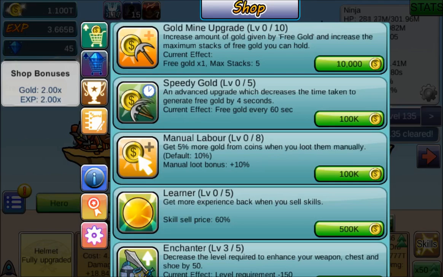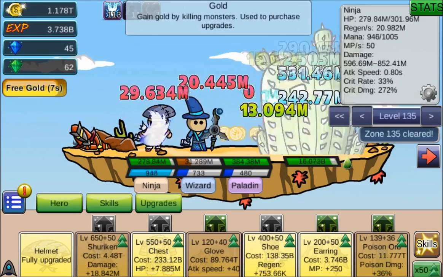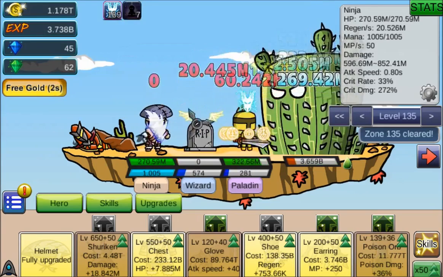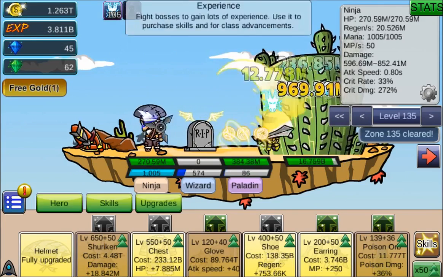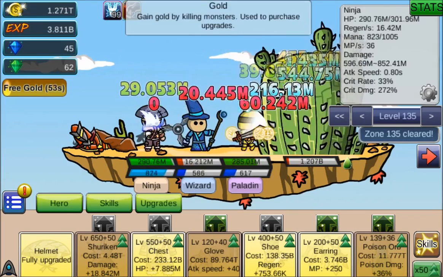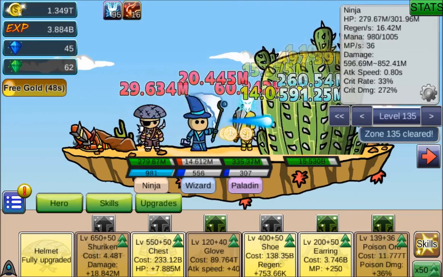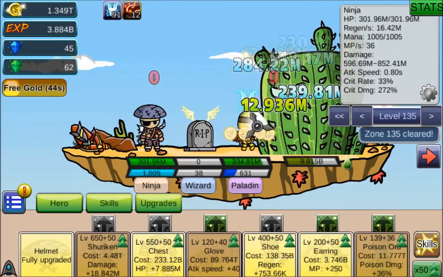Should I go with this? It's not like it's giving like a million. Let's see. 1.178 trillion. I'm gonna see how much it actually gives. 1.263. Like 0.07 trillion. 0.007 trillion. Which is like 7 billion. Yeah, it's not much. Forget that.